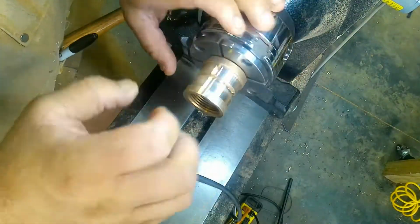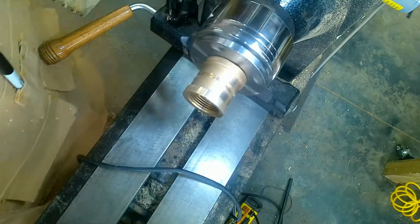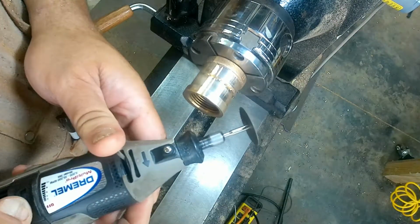Catching too much, so I'm just going to finish this cut with the Dremel, with the lathe not turning. I don't even know why I just did that.